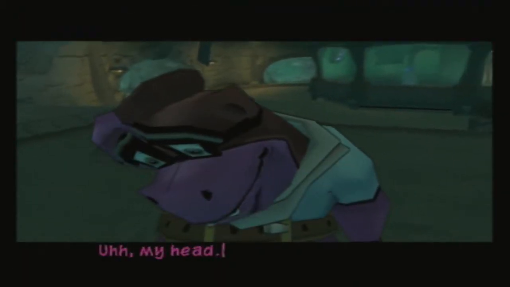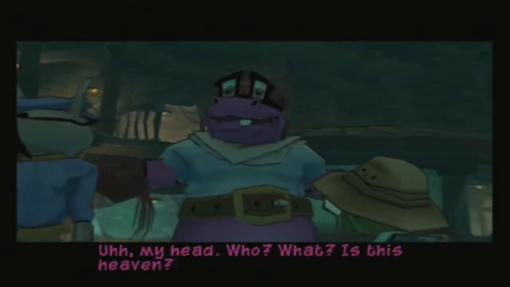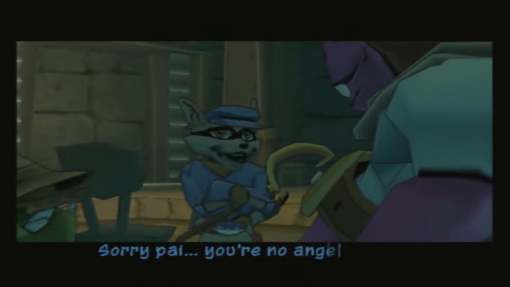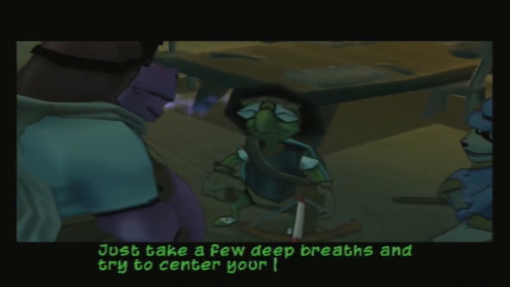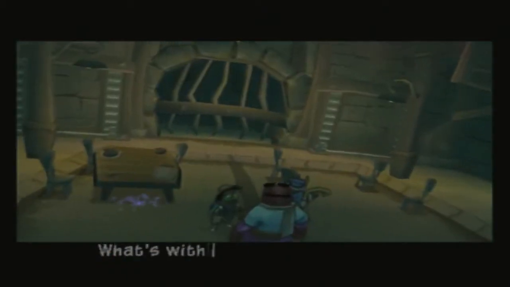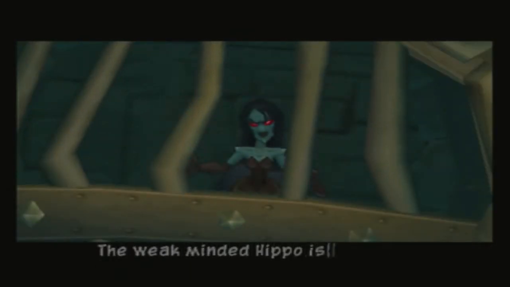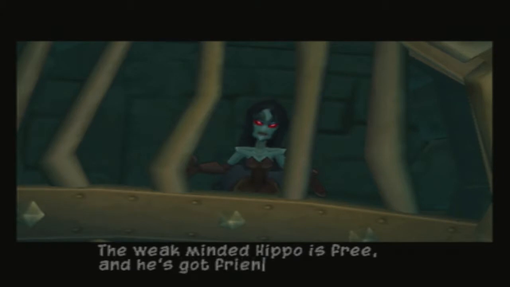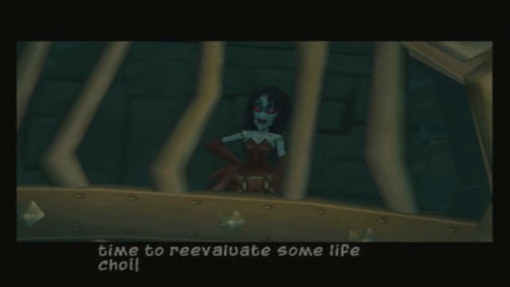My head. Who? What? Is this heaven? Sorry, pal. You're no angel. Just take a few deep breaths and try to center your thoughts. Okay. What's with all the racket? My conscious mind is a wreck. I ought to... The weak-minded hippo is free! And he's got friends! Perhaps it's time to reevaluate some life choices.